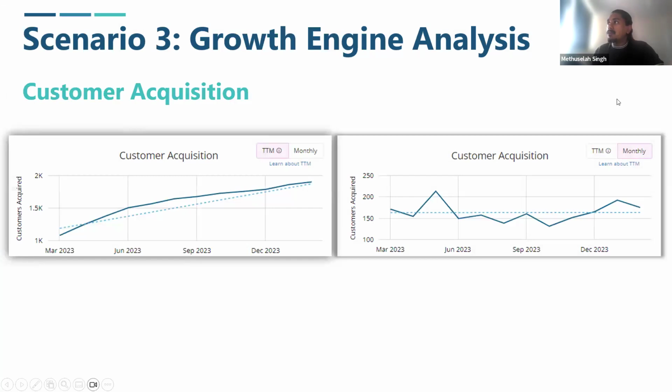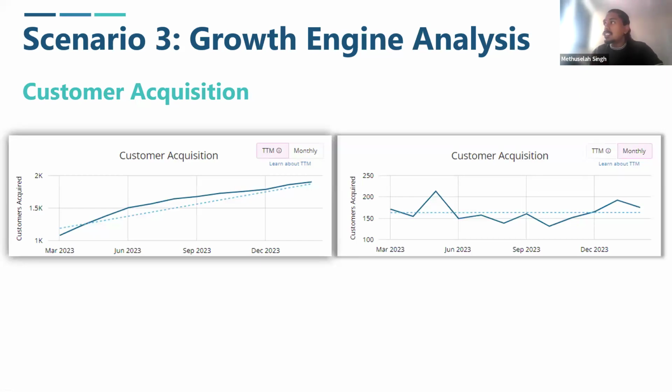And again, similarly, we've got both side by side, the trailing 12 months and the monthly. And I think this chart is a very good explanation as to why it's important to look at both together. You can see a very smooth, straight, positive trend from the TTM. But when you flick through onto monthly, it's a bit jagged. It's up and down. But then the trend line is a little flatter for the last 12 months versus the last 2 years. So it's important to understand the impact that looking at those trend lines has.